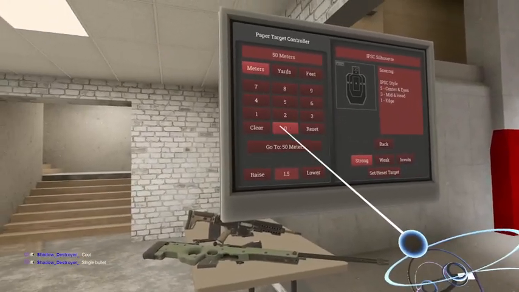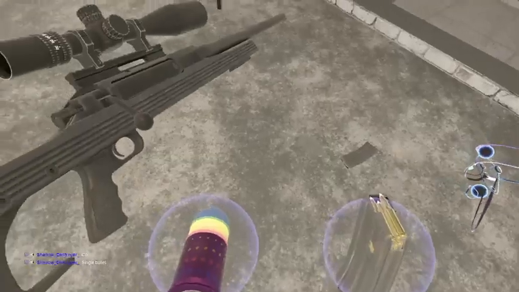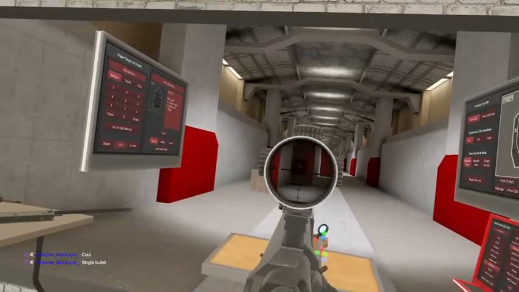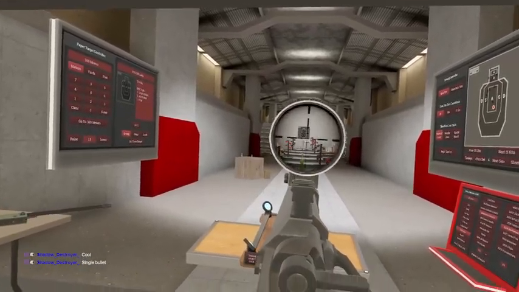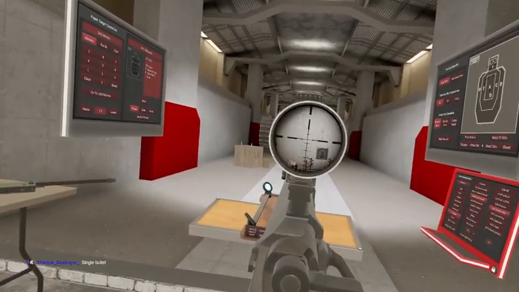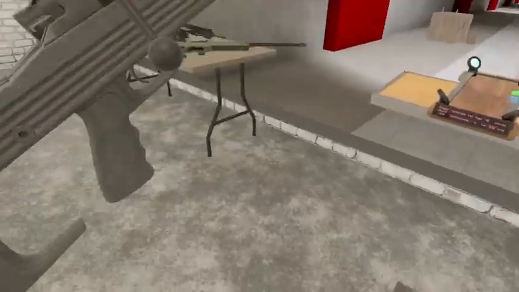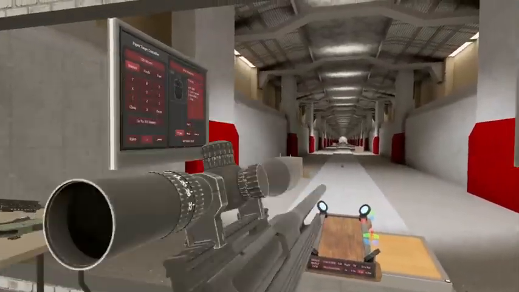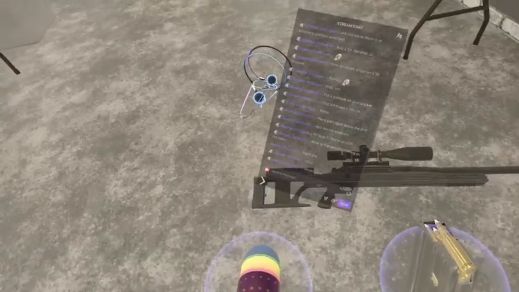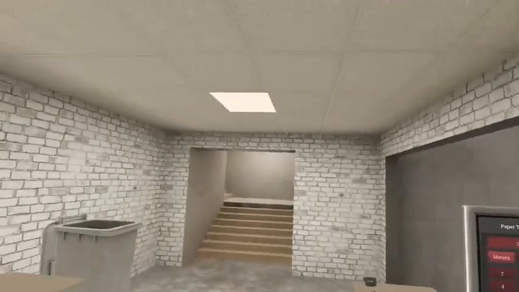Let's send this out to 300 meters. And I'm thinking I'm gonna miss this shot. Alright, let me see if I can support myself in some way. Yeah, it's really hard to do this. Actually, you know what? I did this in Tales of Glory.